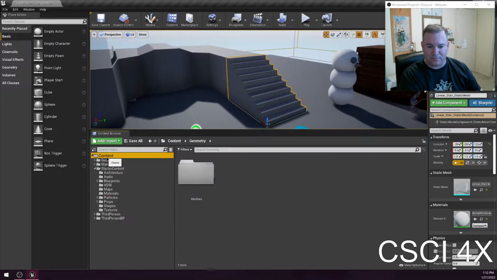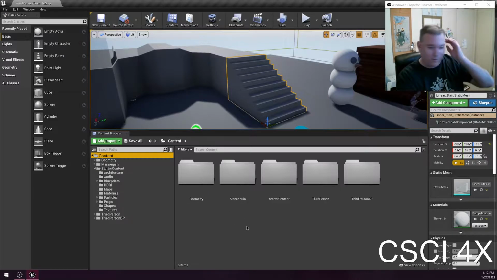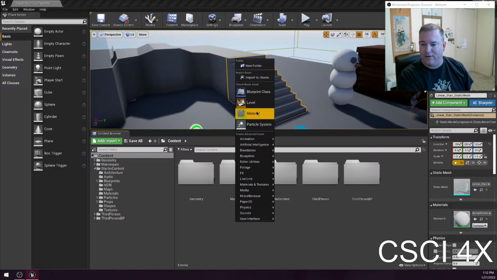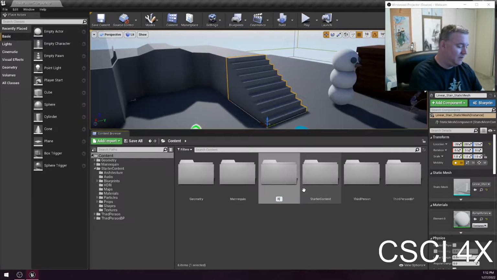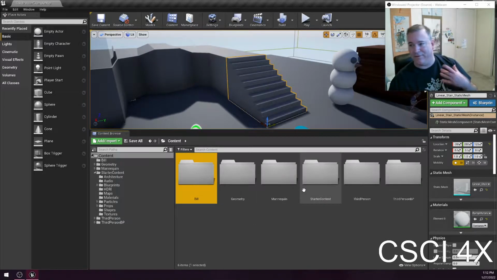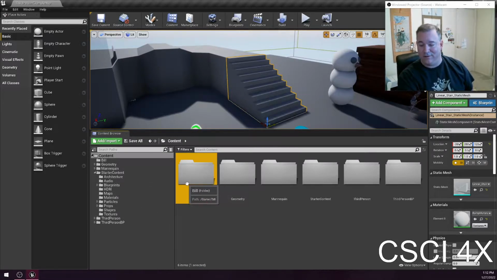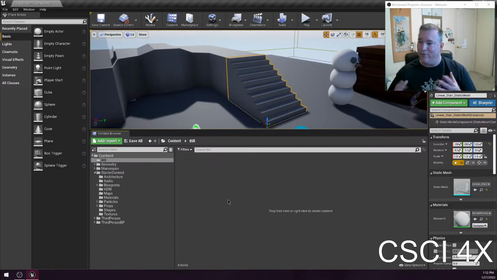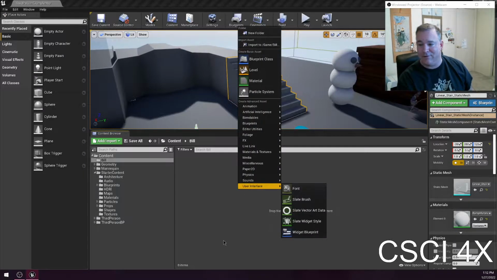Whenever I do a project in Unreal Engine, I always make a folder for myself, and I call that folder Bill. That's just so that all the stuff that I make is in one place. It's not the best way of doing it. The best way is to have a better organizational structure. I tend to just throw everything into the folder because it helps me find the stuff I want to show to you guys. So go into your Bill folder, presumably you can name it after yourself.